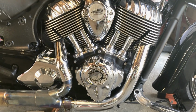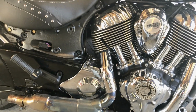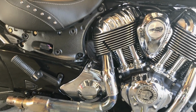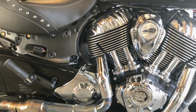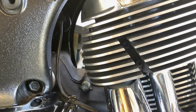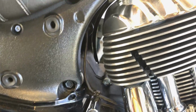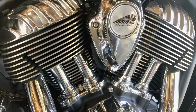The next step we're going to do is remove the cylinder fairing, I don't know what they call them, that basically cover up where the exhaust enters into the head. So there's 2 screws in there. I don't know if you'll be able to see them. Inside this little slit there's 2 screws that we're going to remove, and this assembly right here is going to remove, which will expose the bolts. So that's our next step.